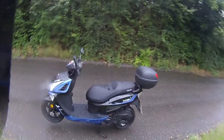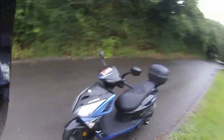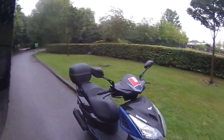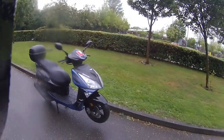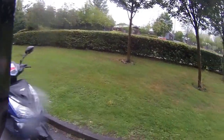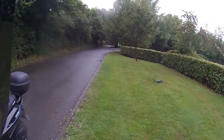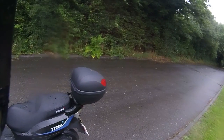Good morning, welcome along to Eclipse Motorcycles. Today we're looking at this for one of our customers — the Titan in blue, another one straight out of the shop and absolutely perfect. We found no issues with this bike whatsoever. We're just awaiting the ride test; the customer has gone for the top box and the alarm system.